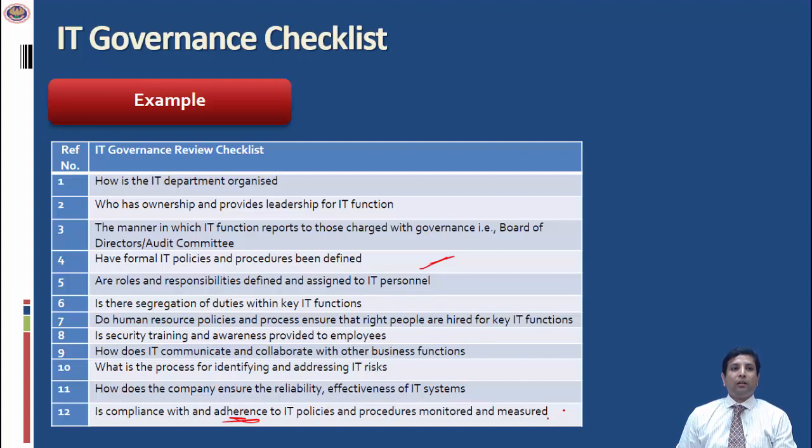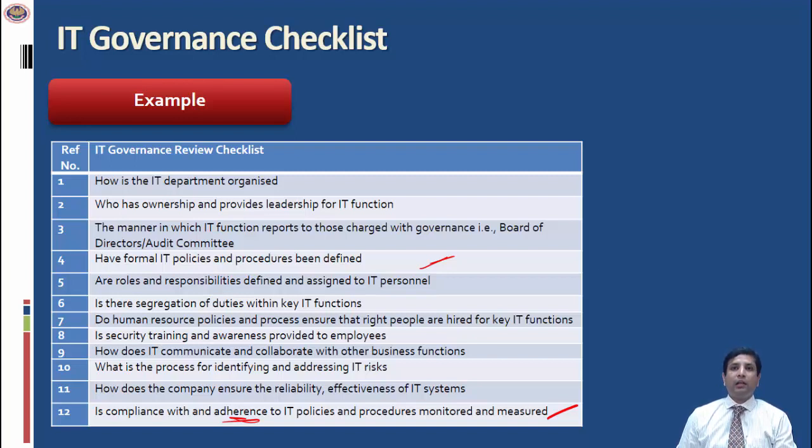So in this way, as auditors, we can understand the IT governance and we can evaluate the procedures or the policies implemented by management for the purpose of governing IT. We also need to document the results of our evaluation as a part of audit documentation required by SA 230.